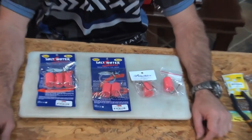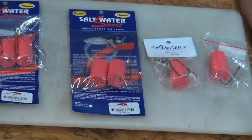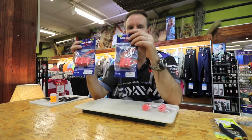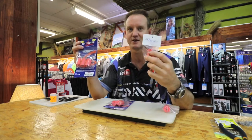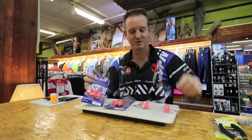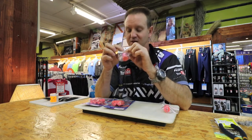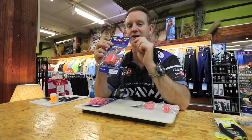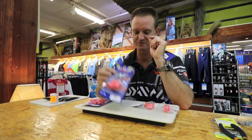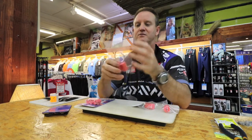There are several different shad tracers available today on the market and I'm going to run through them with you. Pretty much when you walk into your tackle store you will see them all sitting on the shelf like this. You get what they call single hook tracers or double hook tracers. You also get tracers that are totally completely done — all you've got to do is attach your leader to the hook, to the actual swivel, and your sinker to the main line. It is very simple. So first of all I'm going to run through the first one.